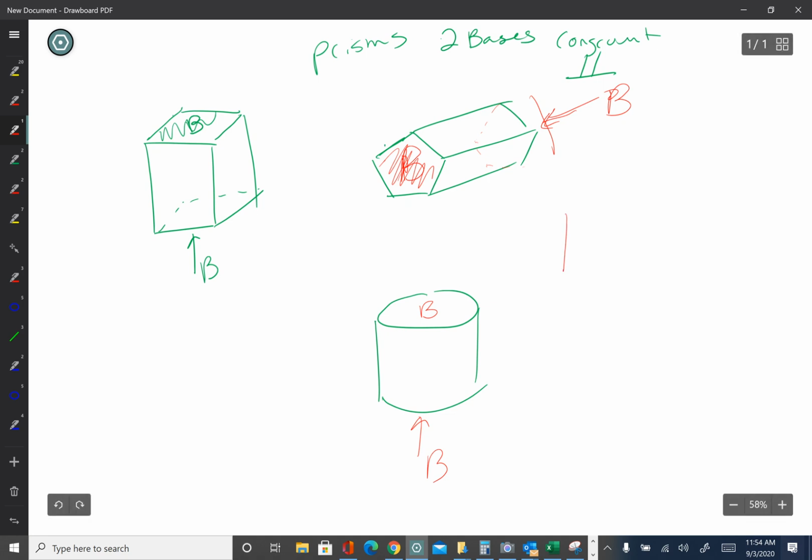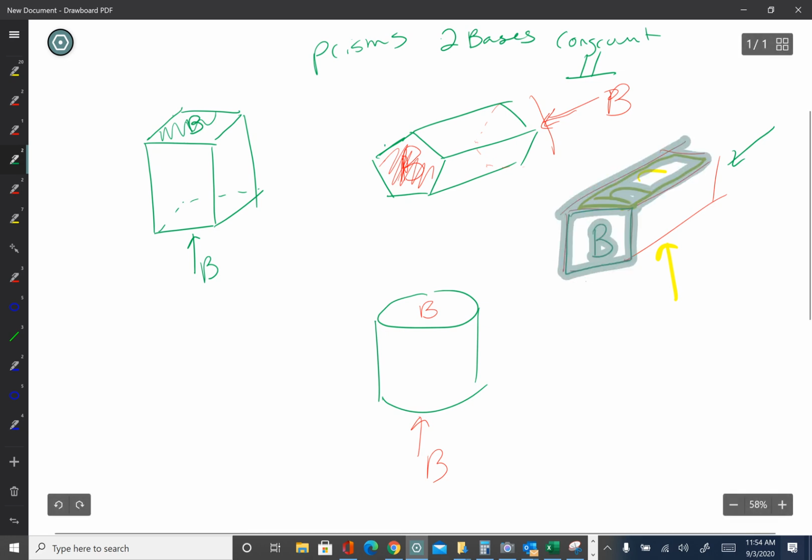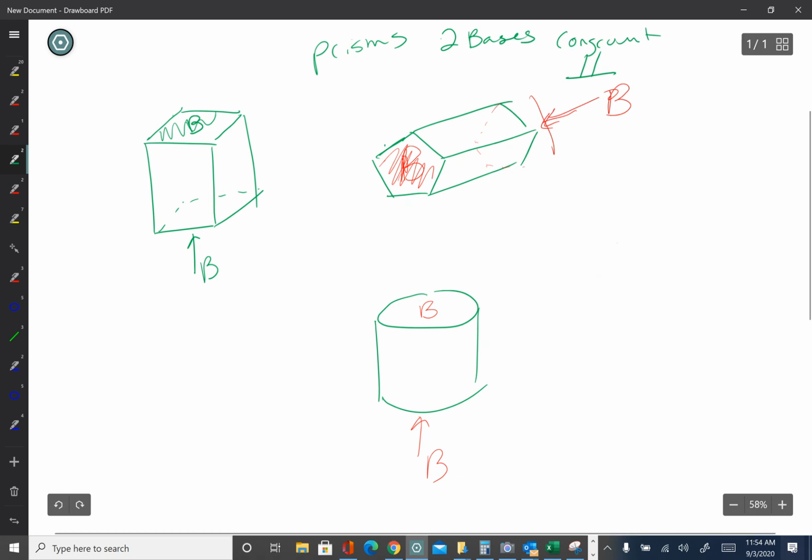Now, rectangular prisms are interesting because anything can be the base. Because remember the rule for bases. The bases have to be congruent to each other and they have to be parallel. Well, check this out. Do this in yellow. This side right here in yellow is parallel to the bottom and they're congruent. So those could be the bases. But this side right here and the back side are also congruent and parallel. So they could be the bases. So in rectangular prisms, they have to tell you where the bases are. That's the only one that's true for that. Okay, so we first have to know where the bases are.